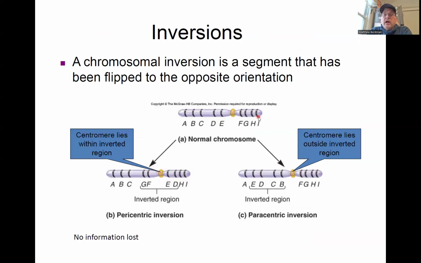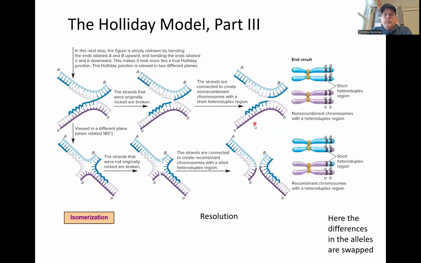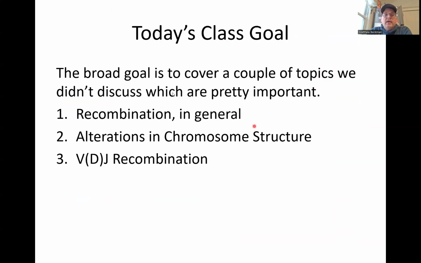I'm going to go back to the very first slide and just highlight what we did here today in this class. So we talked about recombination in general. We talked about the Holliday model to explain recombination as it occurs in meiosis primarily. Then we talked about ways that chromosome structure can be altered. This could happen during recombination, or it could happen during mitosis or another time in the cell cycle. And we ended with a special type of recombination that happens in somatic cells, so not in the germline, in particular in B cells, to form a vast repertoire of different antibodies that have different antigen binding capabilities.